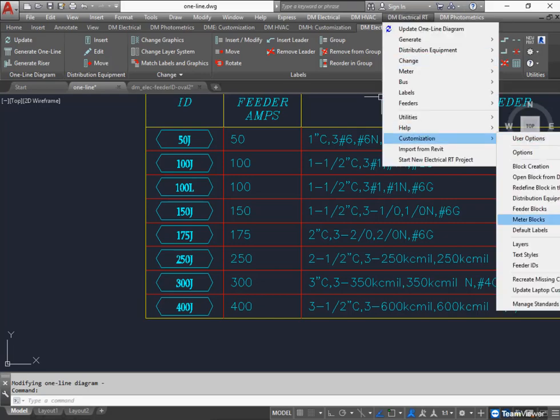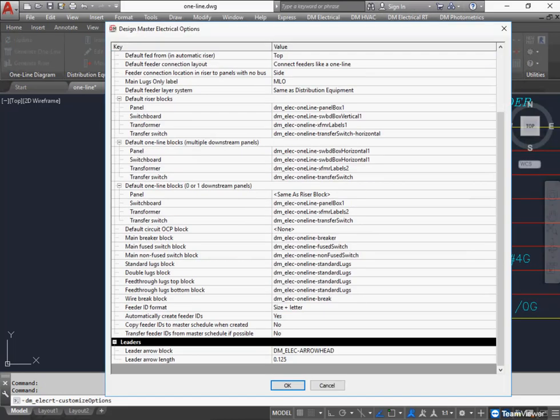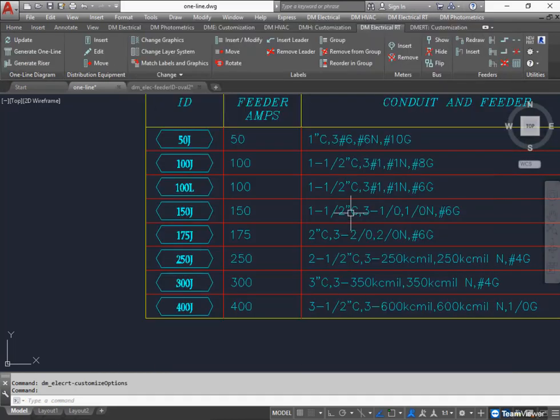The final option is the sequential. And what this does is it will just use numbers from 1 to however many feeder IDs that you have and just label them for you that way. Well, it just did 1 through 8, just numbers increasing in order. The one thing to note about this is that if you need to add another feeder ID, what ends up happening is it's going to go at the bottom even if the ampacity is going to be out of order.